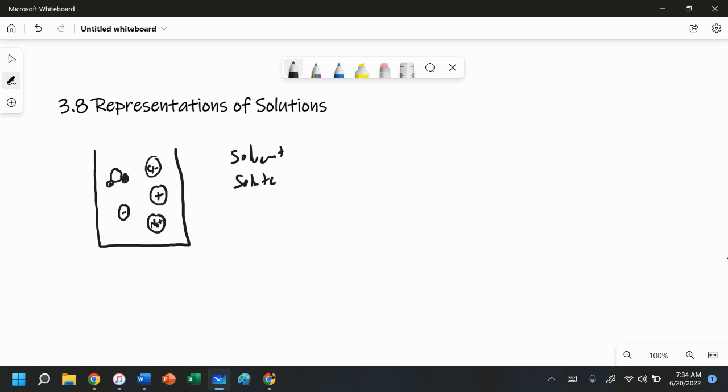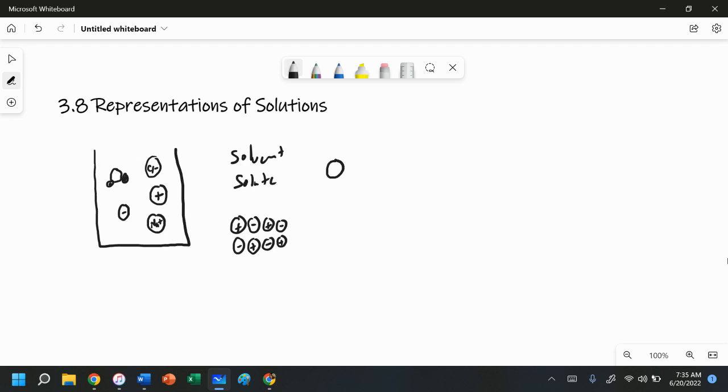So one of the questions that you need to be really aware of is, how do ionic compounds dissolve in water? What does the water do to the ionic substances? And so remember, ionic solids are alternating charged, positive, negative, depending on what the ratios of the charges are. If it's two positive and one negative, then you would have half as many two positive ions as you do negative ions. But let's assume that you have a 1-to-1 ratio. So how does this solid, and we represent solids by putting the particles very close together, saying that they're attracted to each other, how does an ionic solid dissolve in water?